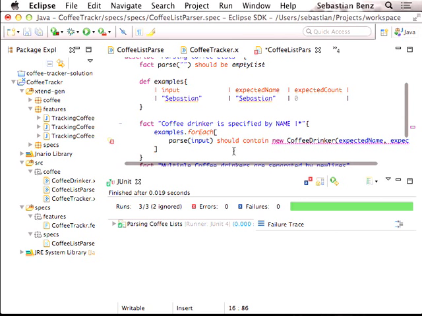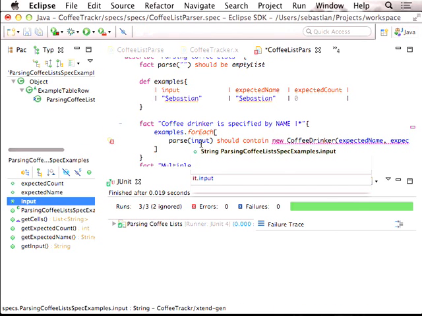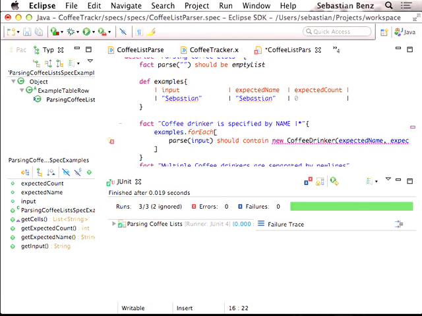The nice thing about these tables is that we use type inference here. So basically you can write in here any expression you want. You can create objects, lambdas, or whatever. And the type of each column will be the common supertype of all expressions in the column. And then inside here in these expressions you can directly reference these fields.